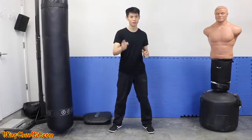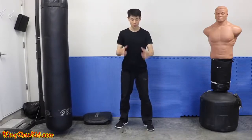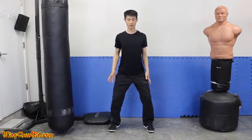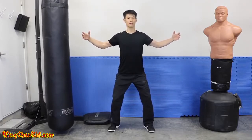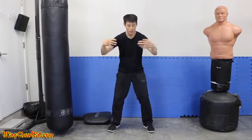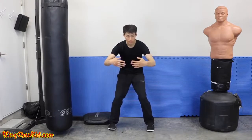Tip number two is expansion and contraction. First, expand your chest as wide as possible, expand your knees outward — you'll feel your hips expand too. Expand your whole legs and chest outward as far as you can. Now contract everything: suck in your chest, let it sink, wrap your shoulders inward, suck in your gut, and squeeze your knees together. Now you're in a contracted position.